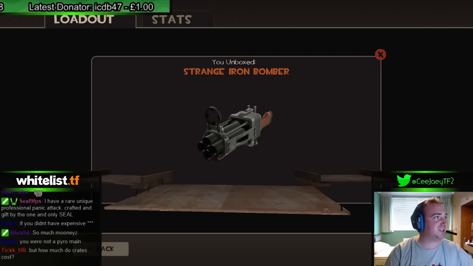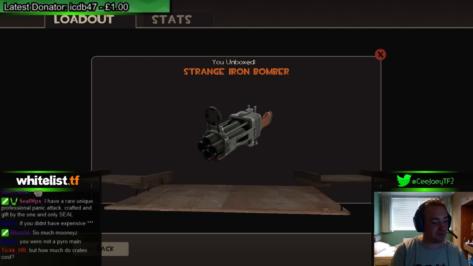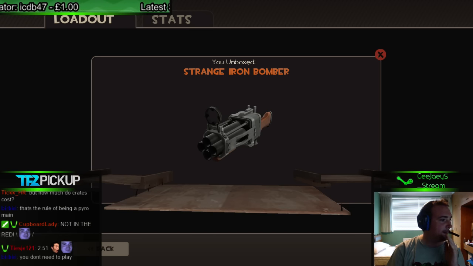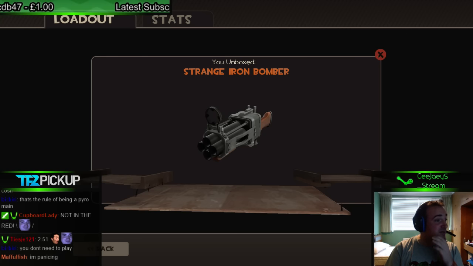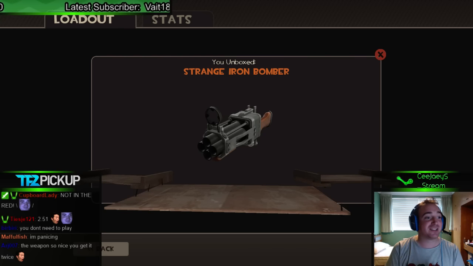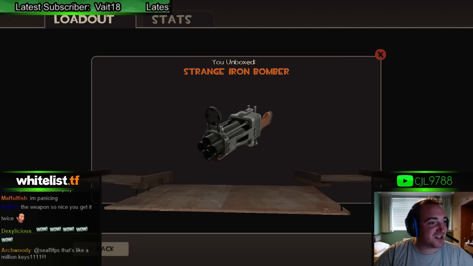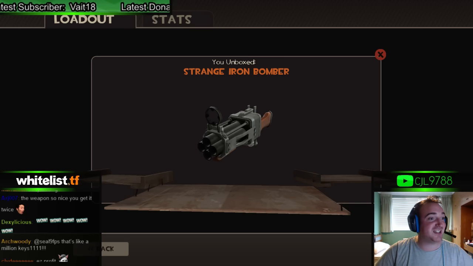Ooh, Iron Bomber. How much is the Iron Bomber? We want the sandwich then, if that's the most expensive one. Iron Bomber. Whoa! Iron Bomber is £3.24. That's like double. Doubling my money. You have a rare, unique, professional Panic Attack crafted and gifted by the one and only Seal.